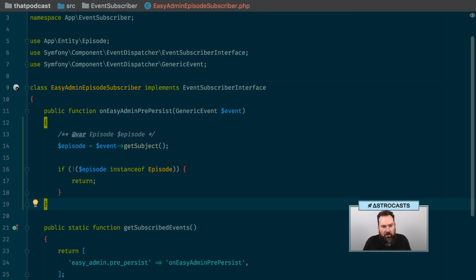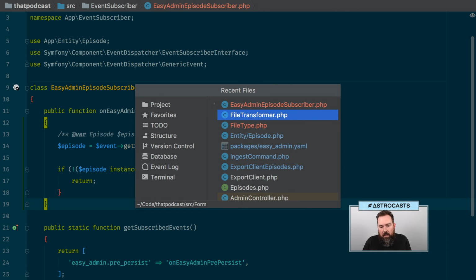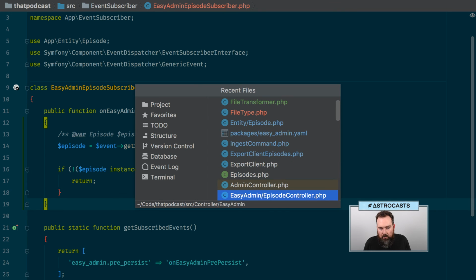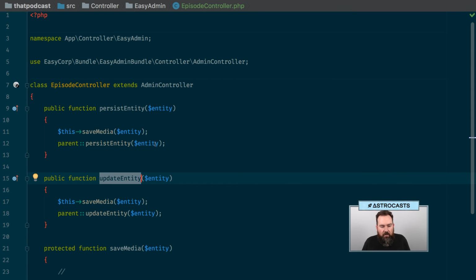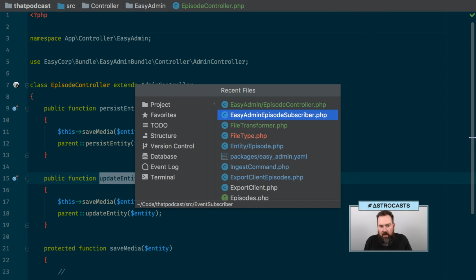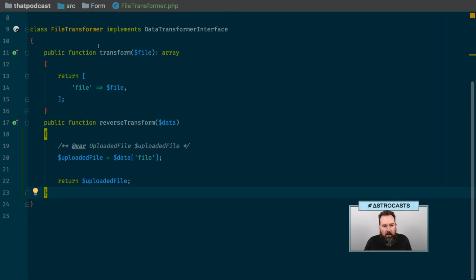So we weren't really able to do the subscriber, and then we started looking into trying to do an actual, let's see here, controller. So episode controller, and trying to figure out how we can get the information out. And ideally, this file transformer would work as long as we had the context of the entity, which I don't know why we don't have that.